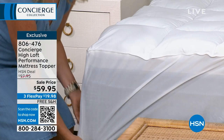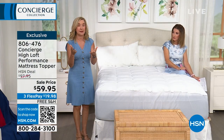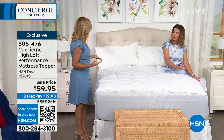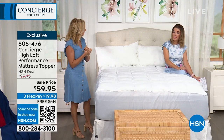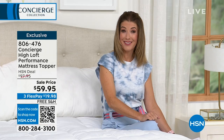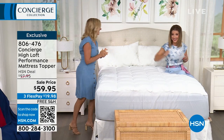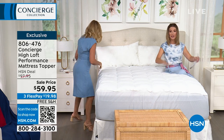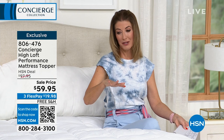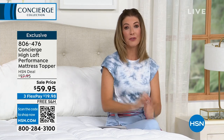So now this becomes part of your mattress, whether it's memory foam or innerspring, maybe a fold-out sofa, even an air mattress. That's right. This can really change the comfort level and give you that washability and protection that you need. Because you can't wash your mattress. You cannot. And think how many years. I mean, you're hoping to get 8 to 10 years. Can't get that mattress in the washing machine. Right? But you can wash your mattress topper. So this gives you another kind of layer between you and your mattress. So if you think you need a new mattress, try this first.